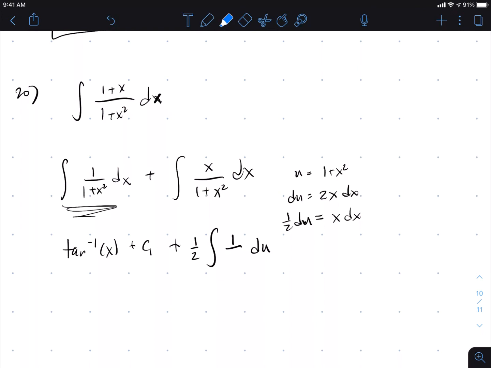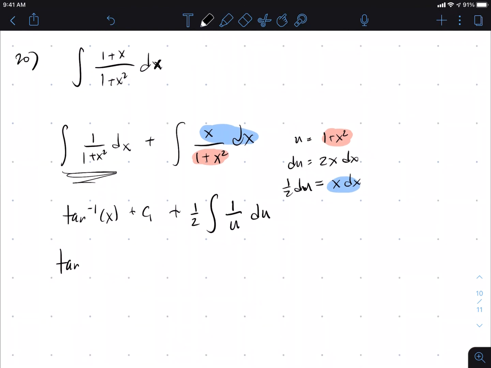Okay, so, wow, this is big. So this part is this part, right? That's taken care of with the 1/2 and the du. This is equal to what? So then what should go here? 1 over u. Then it's natural log of. Oh, dang. All of a sudden we know what that integral is because we've seen it like 10 times today, correct?